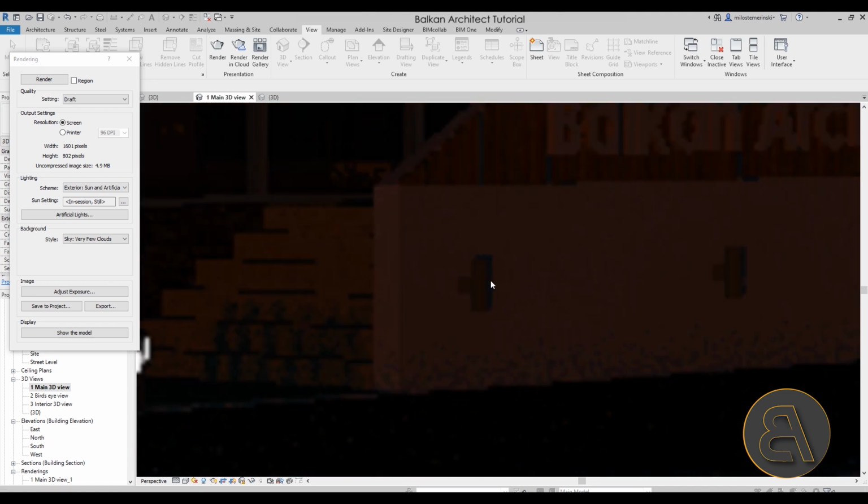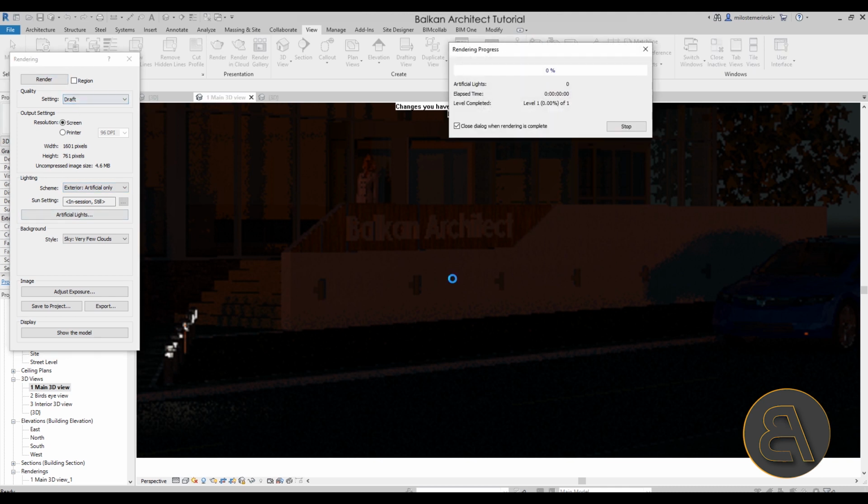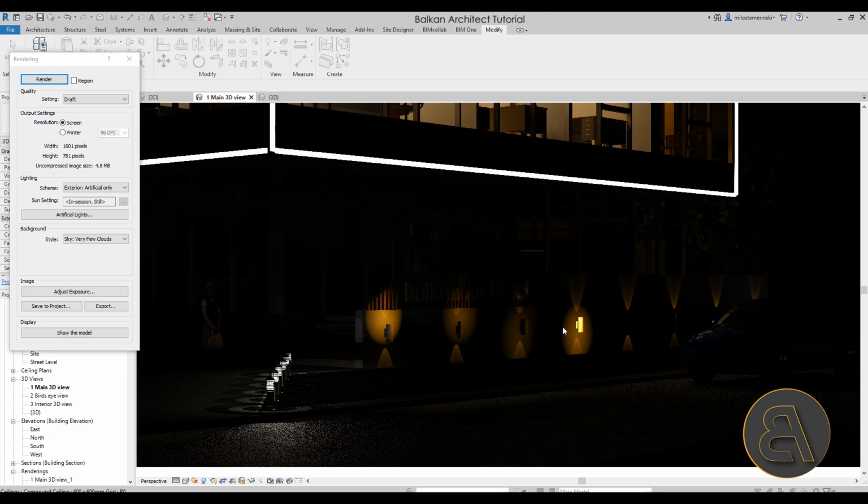So for some reason, these didn't light up as much, so we can maybe test it out as exterior artificial only, and then just try rendering that, if that will make it work. I'm not really sure, for these families, they might not be working properly. And this is what we get in the end. Now you can see the quality is quite low, and the reason for that is because the quality setting was at draft, so to be honest, it looks terrible. But if you set the quality at either medium or even better at high or best, you're going to get a much better result. So that's just something I suggest.